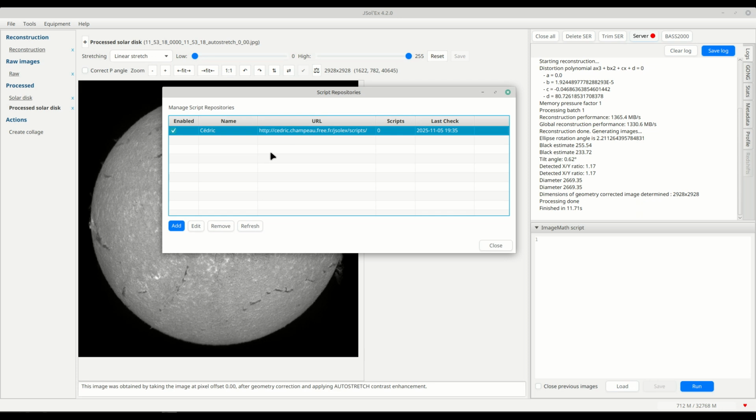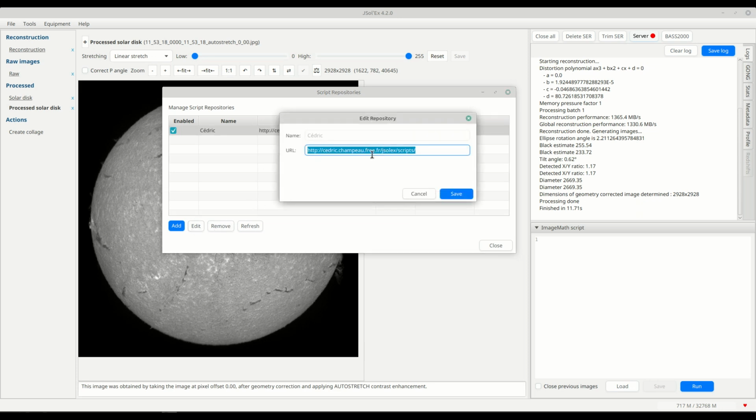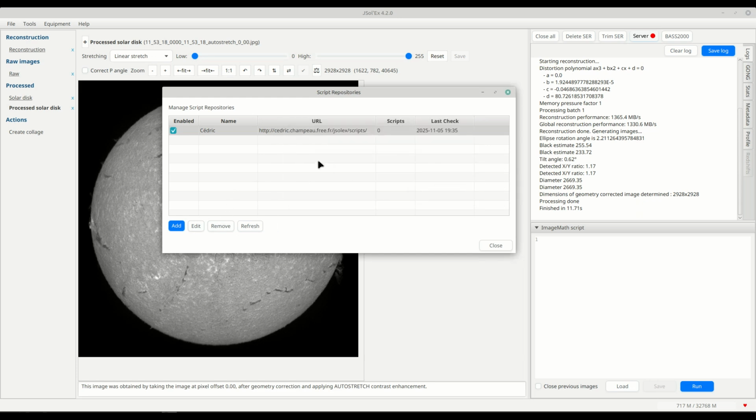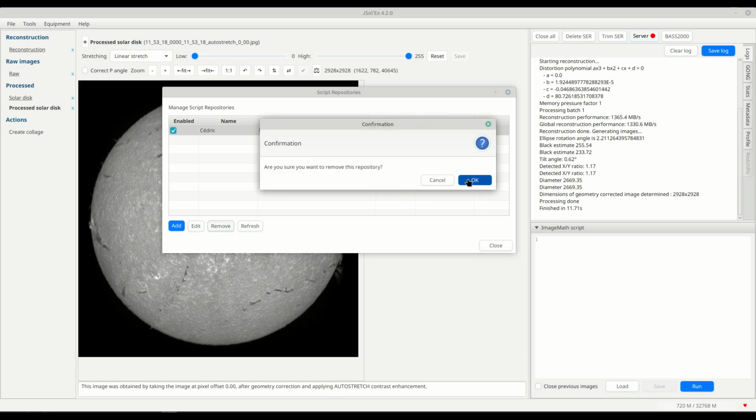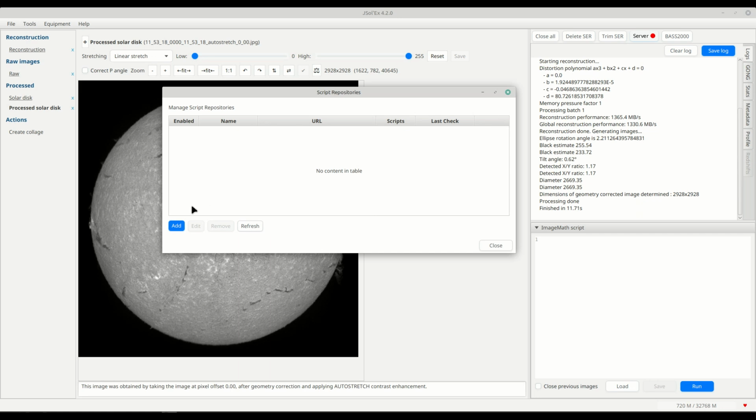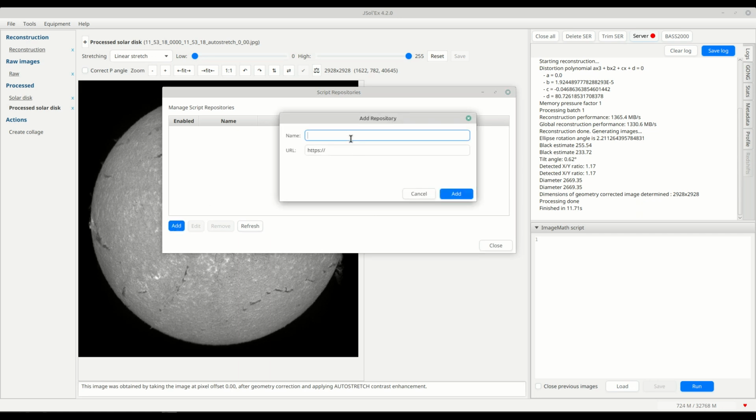So let me open this, copy that, and show you what you will have if you just open the application. So you would have an empty list, and I can click on add, and then I would give a name to the repository, and then copy that URL.